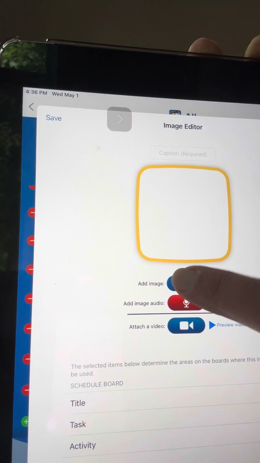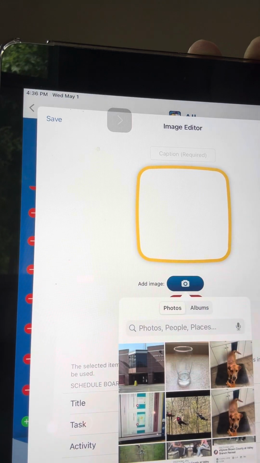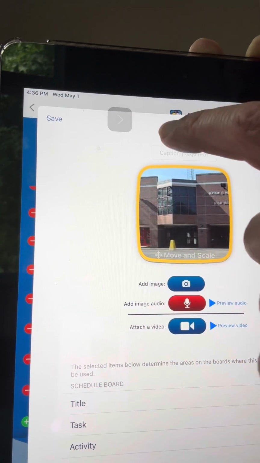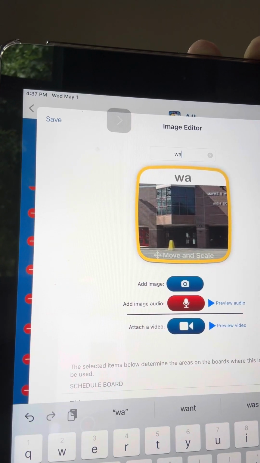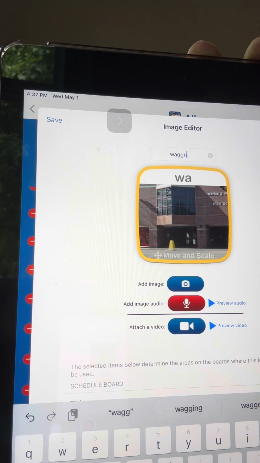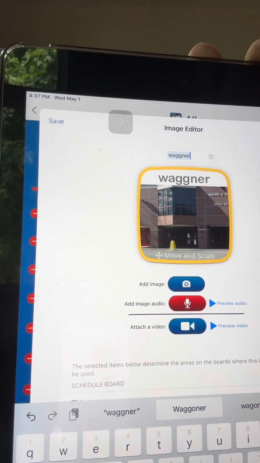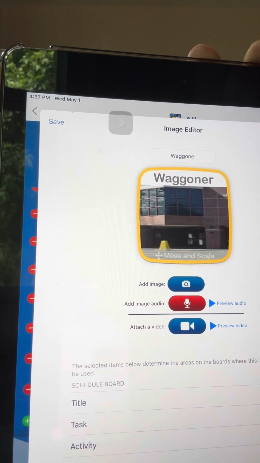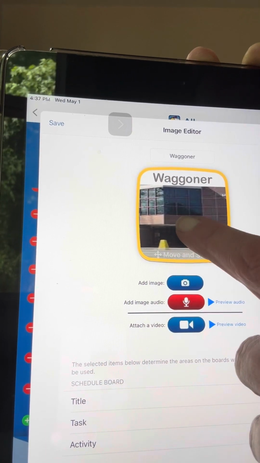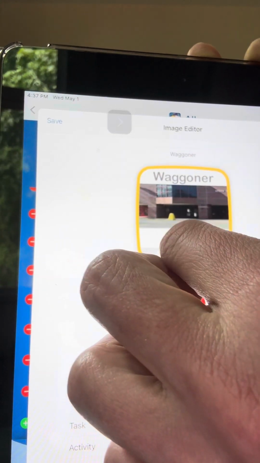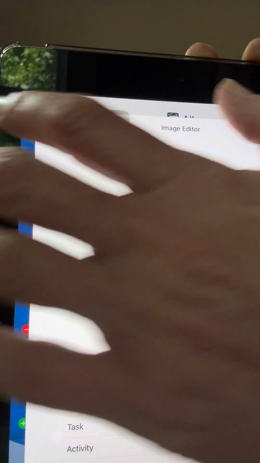We're going to add an image, and we're going to go to our photo library, and we're going to add a picture, and then we're going to put Wagner. So we're going to add that. So now we have that it's a task that we're going to do. We have a picture of Wagner here. I'm going to move it over a little bit. And so then we're going to save this.